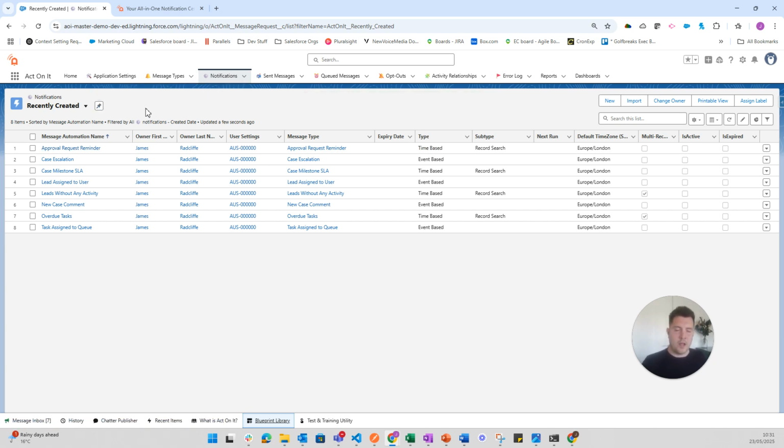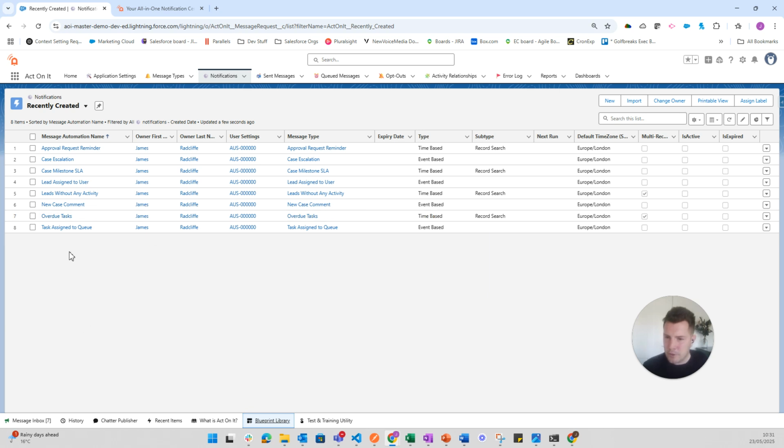So this will all likely look new to you because this isn't part of standard Salesforce, this is part of our application. Salesforce has the ability to send notifications, and you can continue to send Act on It push notifications using familiar tools like Flow and Apex if you want to. But we have a lightweight notification builder that allows you to build notifications in minutes, hyper personalized notifications as well.